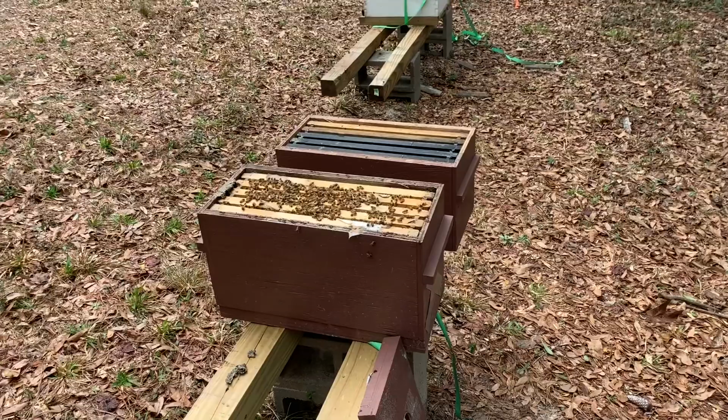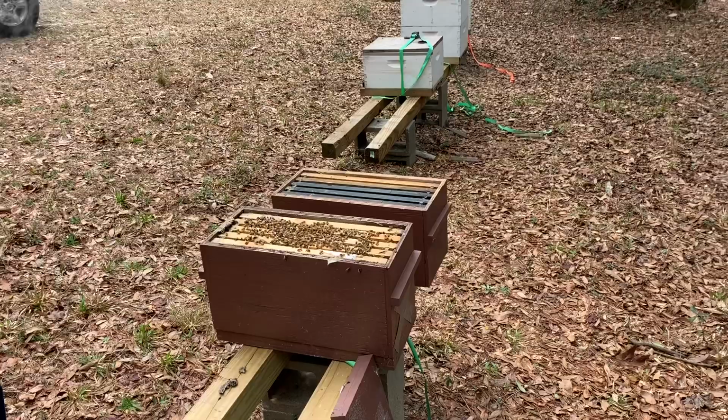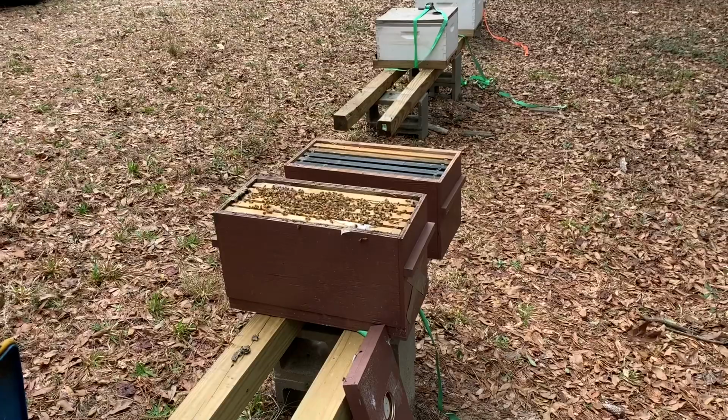I started off with a couple of hives back in 2013, and now they've expanded up to about 70 or 80, and then I manage some for some other people as well. I'm just going to try and keep growing and do what comes naturally, and I'm pretty excited about it.